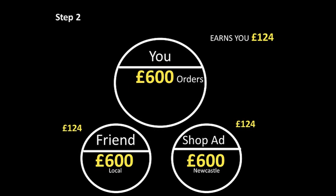So effectively, you've now just expanded your business. It's like a little mini franchise, if you like. You've now got 2 people who are doing Clean Easy because of you. Now, the company will recognise that. In fact, each and every month from now on, forever, because you were the extra link that brought in that business, Clean Easy now has an £1,800 team turnover because of you. You're doing 600 and your 2 new people are doing 600. So your little team's now doing £1,800 team turnover.